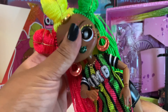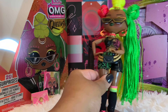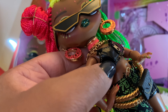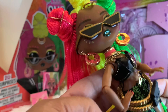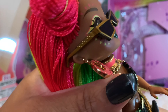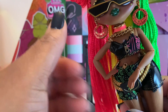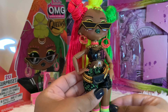Let me go ahead and change her up so you can see what you're working with when you buy her. In her shorts outfit, look at the detail of this shirt: it says OMG on the side, pink on this side, and then a pleather material on the other side. And the chains — the chains are part of the shirt! The detail is incredible. I don't think you can top OMG at this point. MGA is coming for other doll companies.